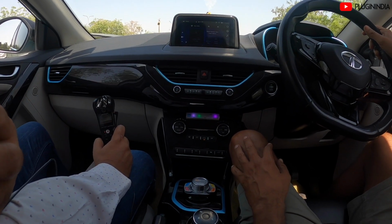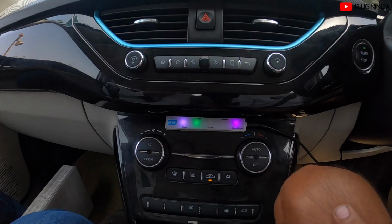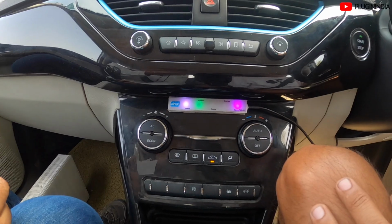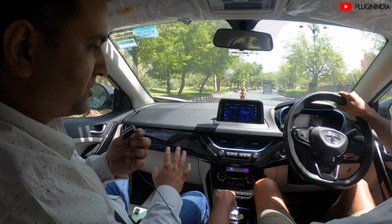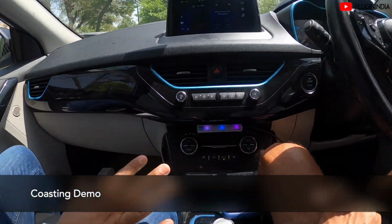Purple light and pink light are just state. What is state? State is the state of the entire device, the NexCruise. White tells us that it's ready and it's working. Okay. And if, for example, it's in an error, it will show red over there. So now let's look at the coast feature. So this blue light tells you that the coast is on.